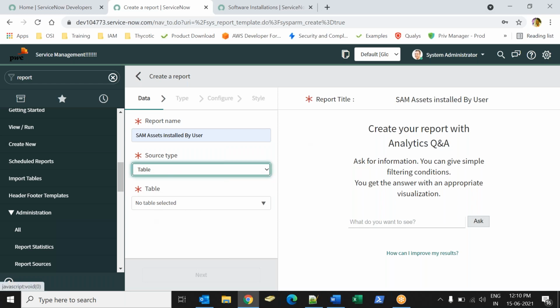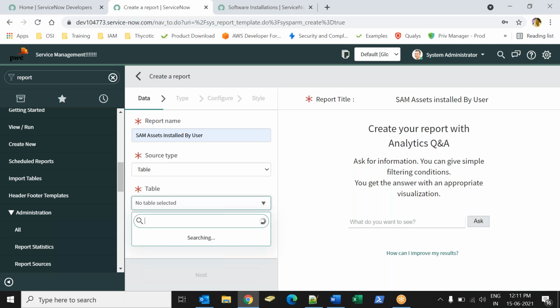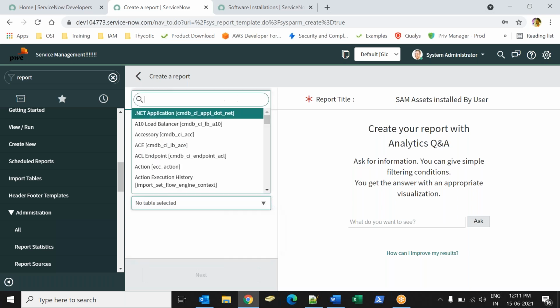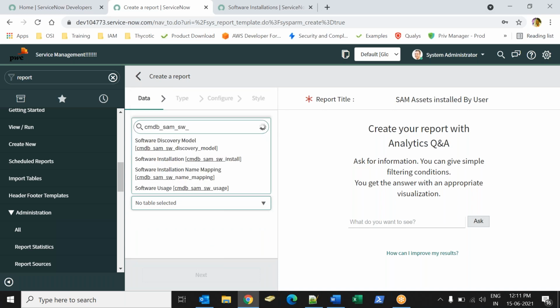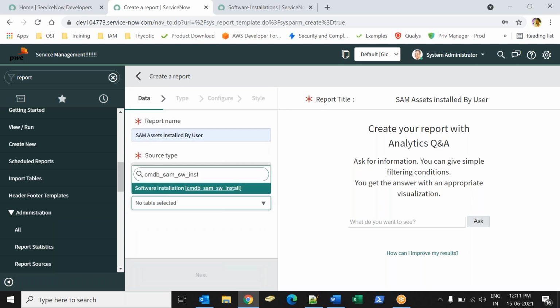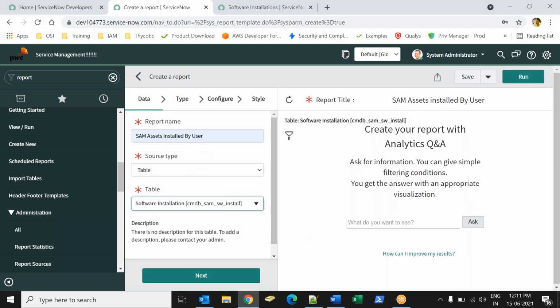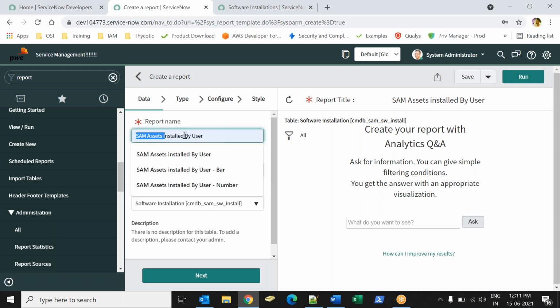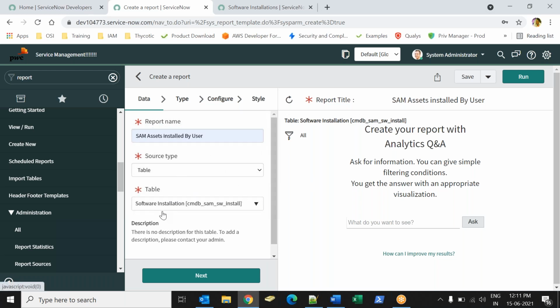Data source type will be table, and the table we are going to run this report on is cmdb_sam_sw_install. We call it the software installation table. This is where you give the report name and the respective table name.